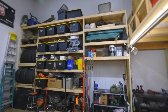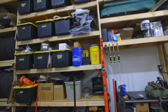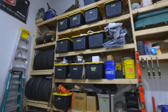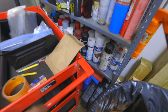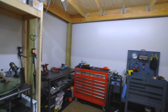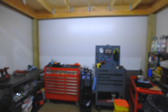And of course, we got our wall of junk. In the last video, I built this massive 12-foot tall storage shelf. Man, I'm just like so proud of this thing and just blown away that I actually have all of my stuff in one spot on one wall. Still waiting for a massive toolbox to come in. Gonna be able to hide or pack away all of my specialty tools and a bunch of stuff. Probably gonna be doing a chemical cabinet, battery cabinet and stuff. Gonna be building out this area. Got something special for this area coming soon. Not gonna tell you what it is. You're gonna have to wait and see.